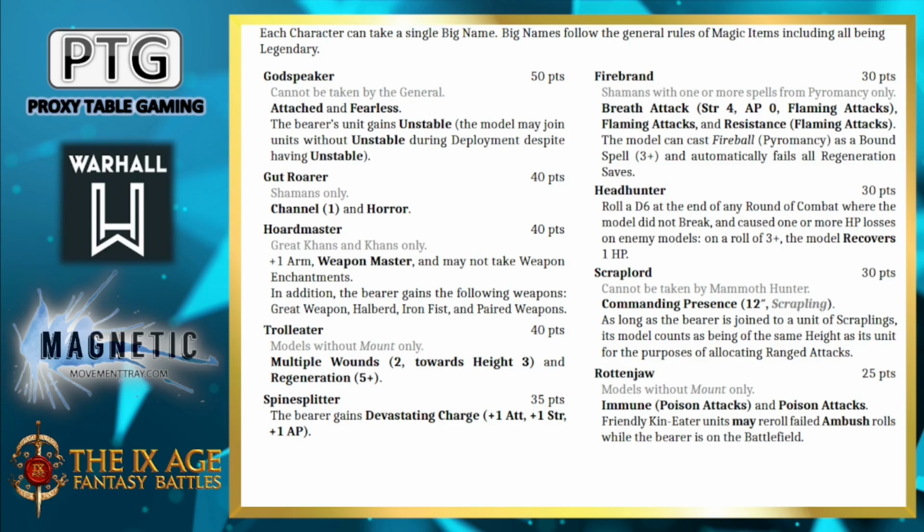Troll Eater, multiple wounds 2 towards height 3 and regeneration 5 plus. Regen 5 up for 40 points. Just talk about that on its own, and you think that's a pretty decent bargain.